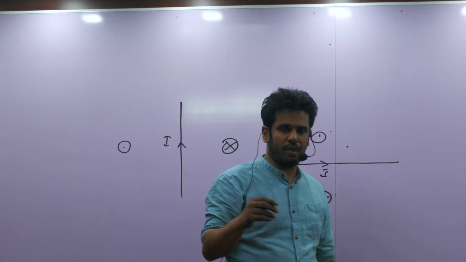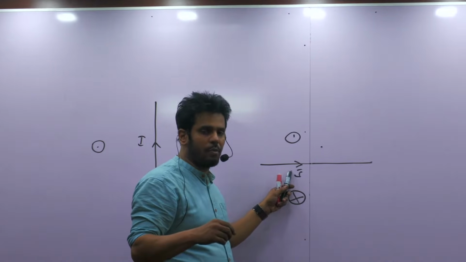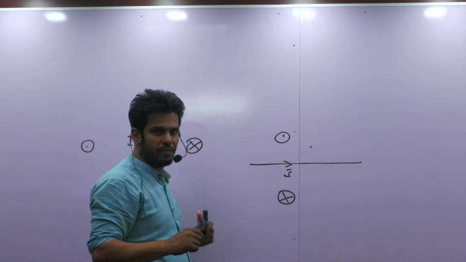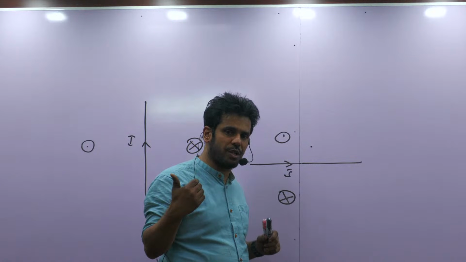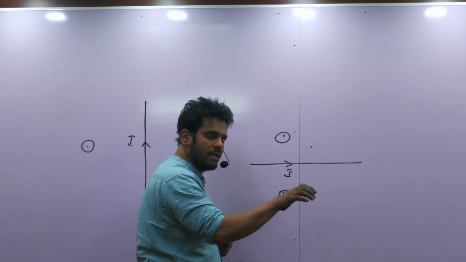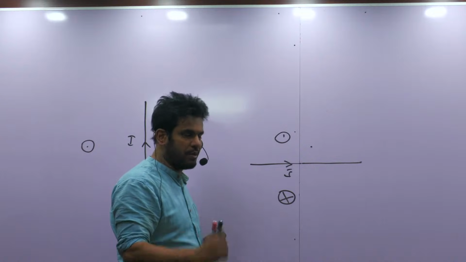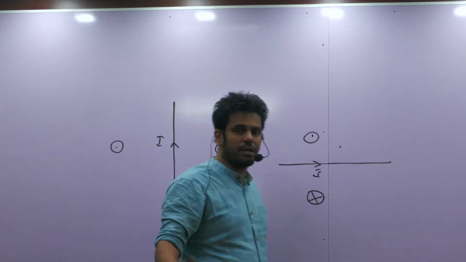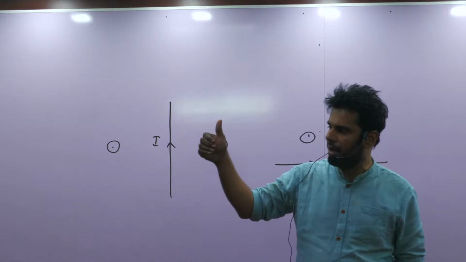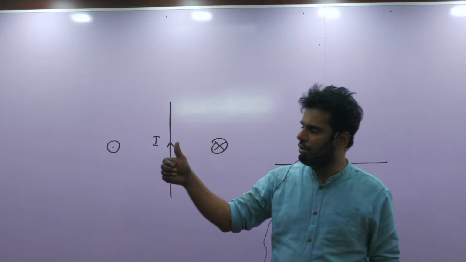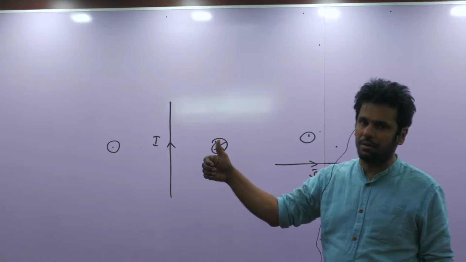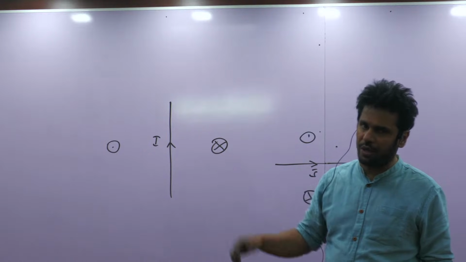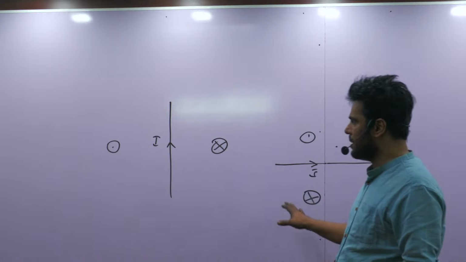And now this is the summary. When the current is given by arrow mark, the direction of magnetic field is given by dot or cross. Dot means outwards from the sheet. Cross means inwards perpendicular to the sheet. Now this is the first thing. Direction of magnetic field due to the current is given by right hand law. When you represent the direction of current by the direction of thumb, all other fingers represent direction of magnetic field. Now that is the first thing.